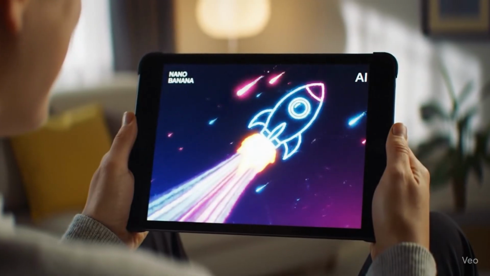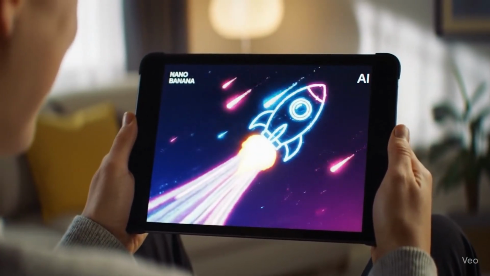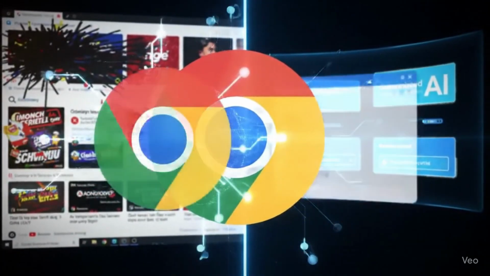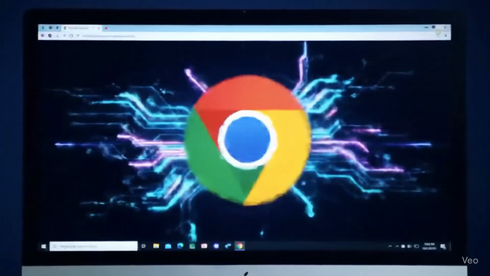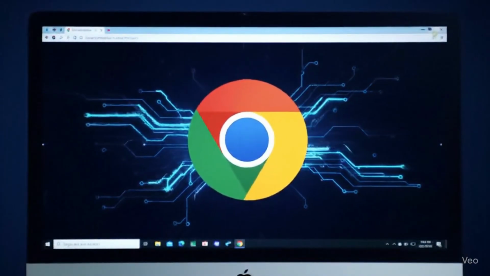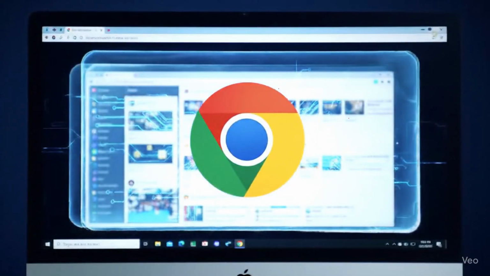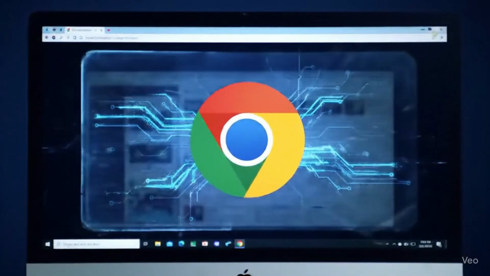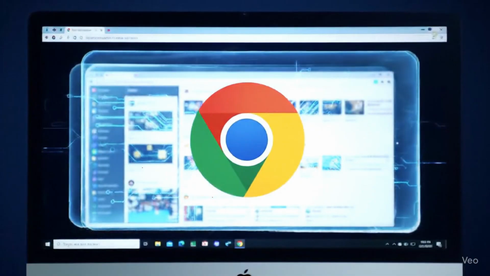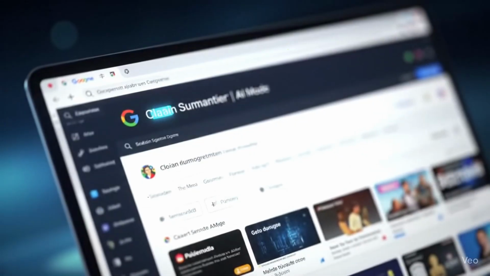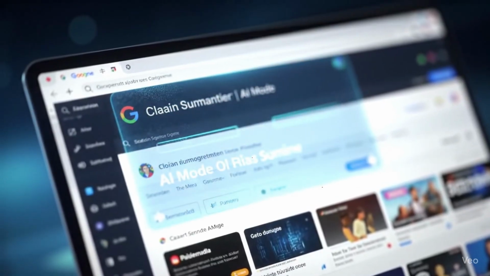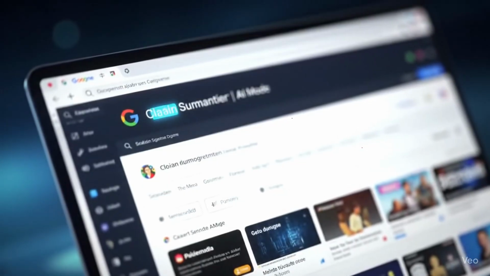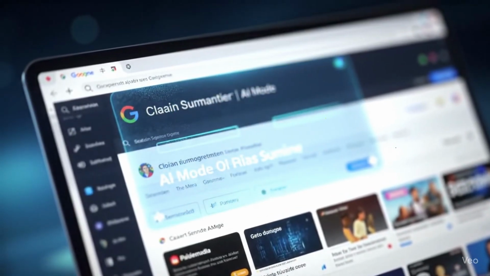But that's not all. Alongside Nano Banana, Google also rolled out one of the most impressive upgrades to its browser, AI Mode in Chrome. This new feature takes your everyday searches and turns them into something way smarter, cleaner, and a lot more reliable. By the end of this guide, you'll know how to create your own Nano Banana images step by step, how to activate and maximize AI mode on Google Chrome, and we'll even explore the different Google AI subscription plans so you know which one fits your creative journey best.